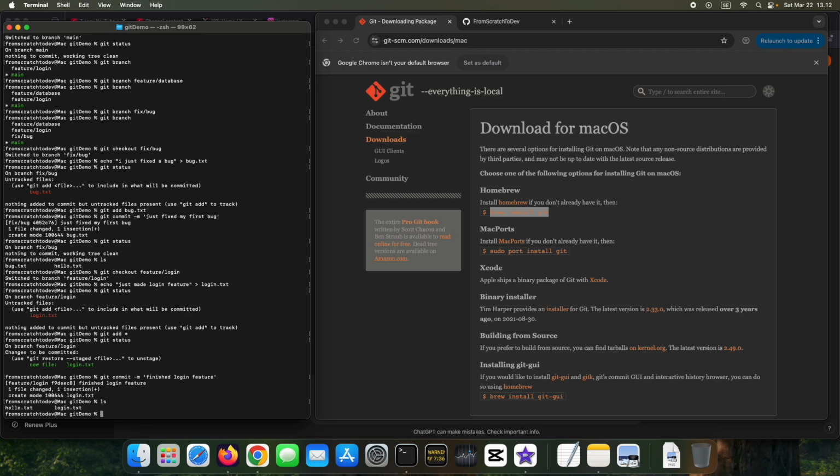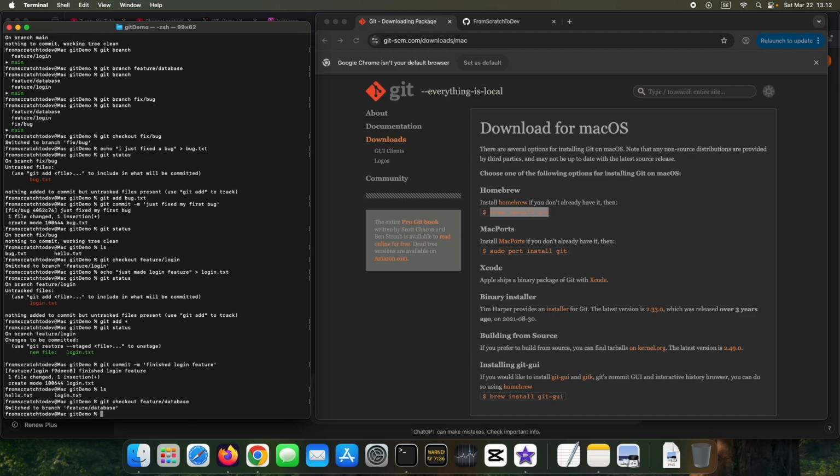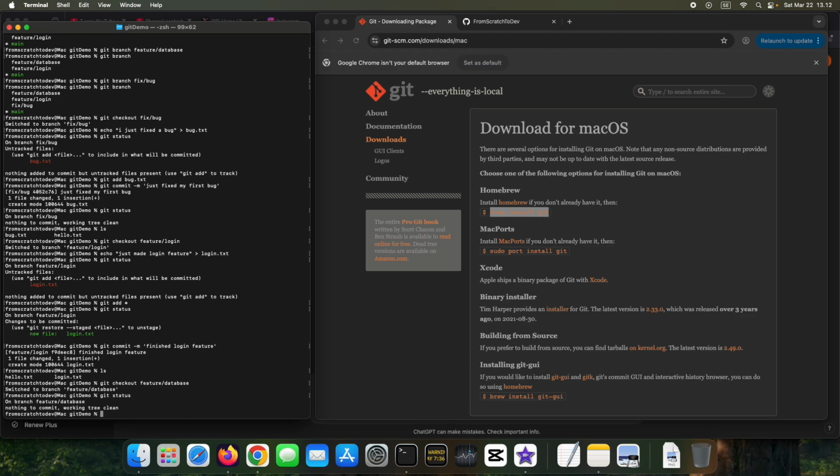And then let's go to our other branch, git checkout feature database. Status. Okay, and now here in the database branch, I'm going to create and commit a new file for our database feature. Finished database feature.